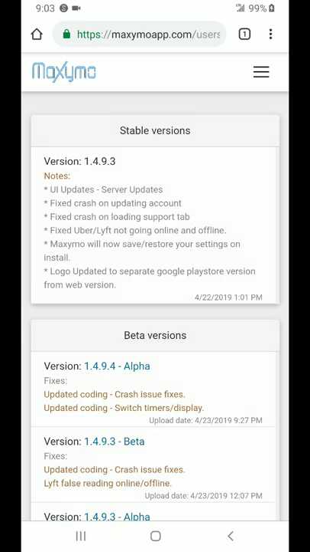Find the most recent stable version or the most recent beta version. Beta versions typically have fixes that we are doing as users are reporting them. Stable versions are the ones that have no crash reports to them. So I will go ahead and do the stable version.